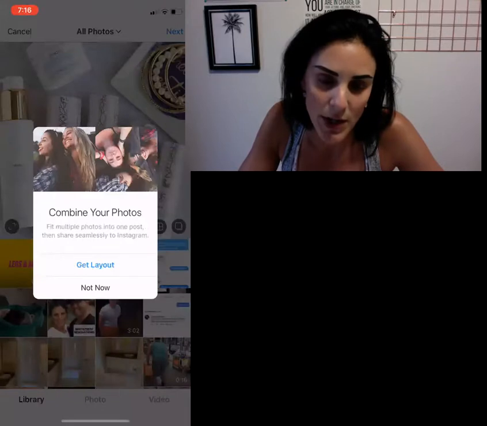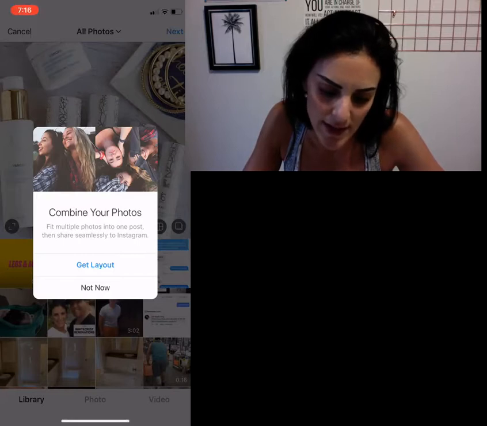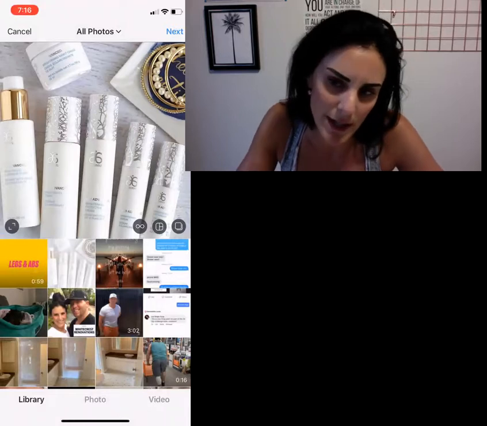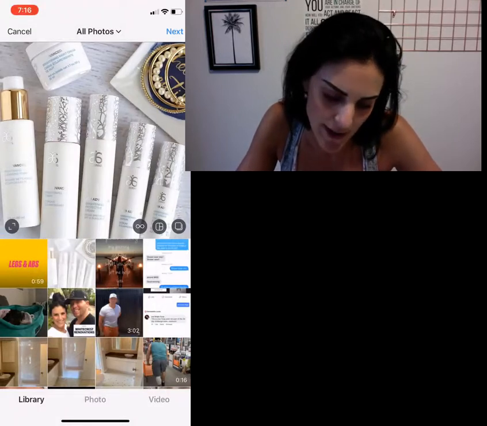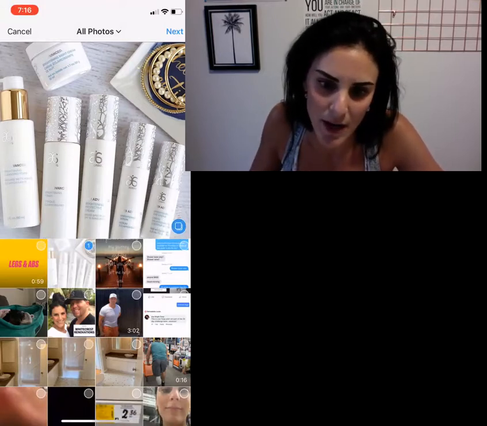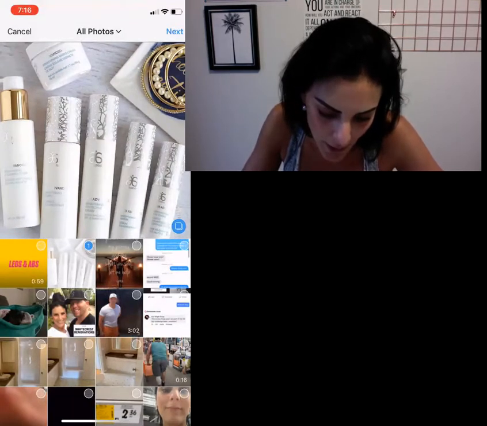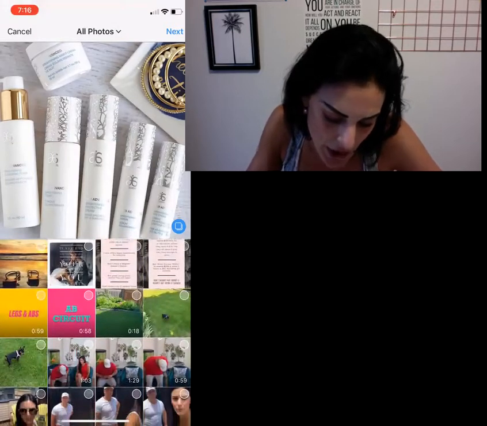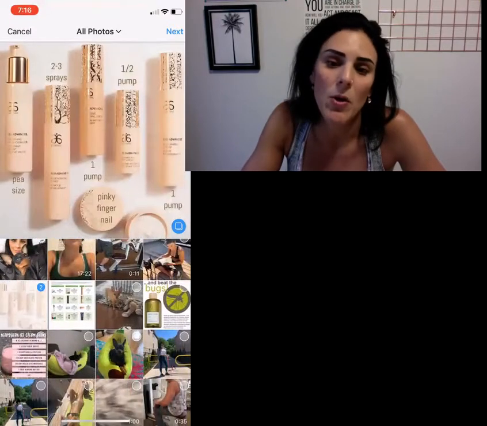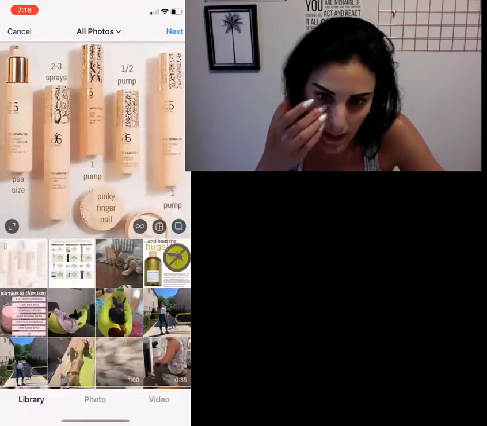This here is actually if you wanted to create a collage, which again is just a quick, simple layout. I don't use any of these, as you can see. That's why they're not loaded on my phone. Boomerang I do use, but it's already loaded into my IG story, so I'll show you that in a sec. This button here is to add multiple photos. So you can add up to 10 other photos on whatever type of information you're going to want to provide to other people, okay? So, for instance, if I wanted to post more about the skincare line, like if I wanted to show people the 5 different skincare lines that we could do, that's done by using that button here, okay?